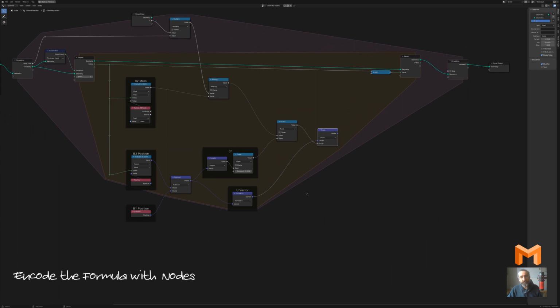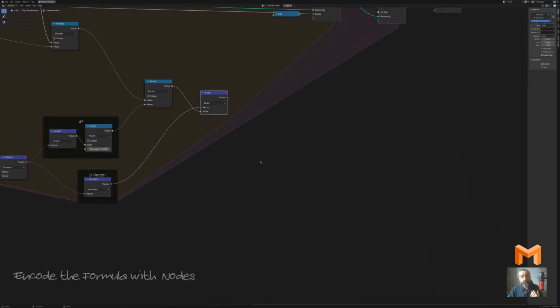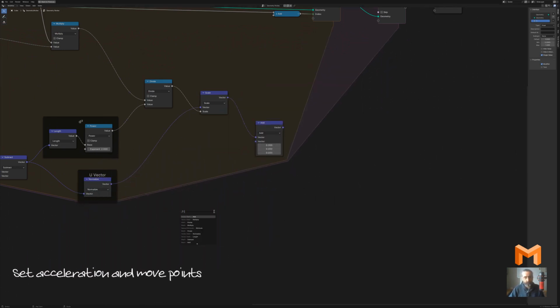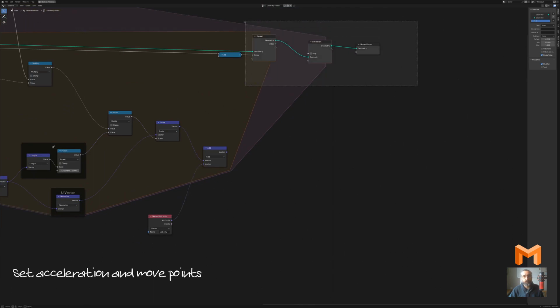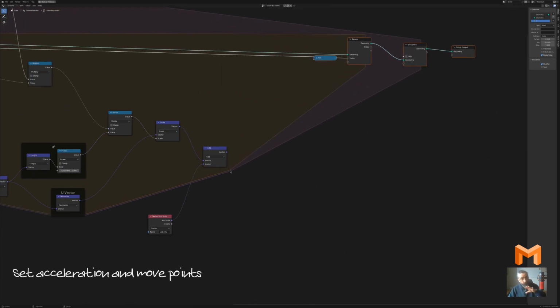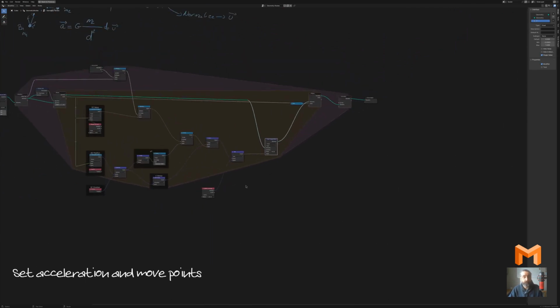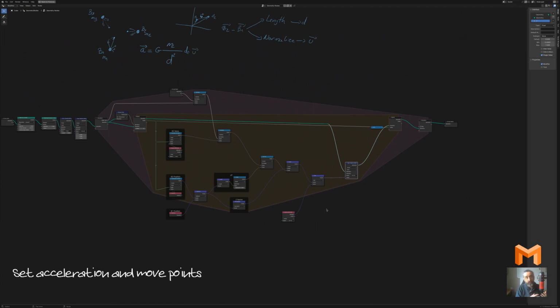Now we need to add this acceleration to the previous one, so I need to add to the named attribute, which is the velocity. And I need to keep the new value of the gravitation on the named attribute. So let's store named attribute on this geometry, and connect this, and this is the velocity. It's cool because now the operation is done, and we have stored the new acceleration vector.